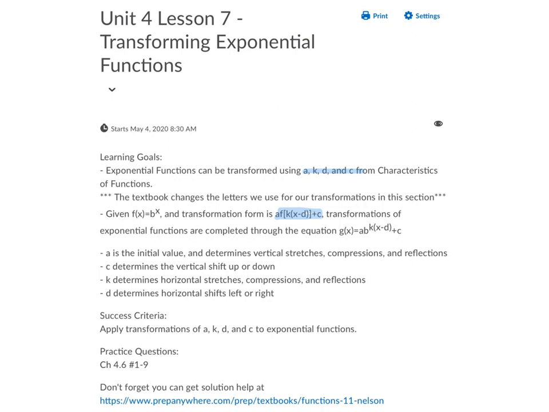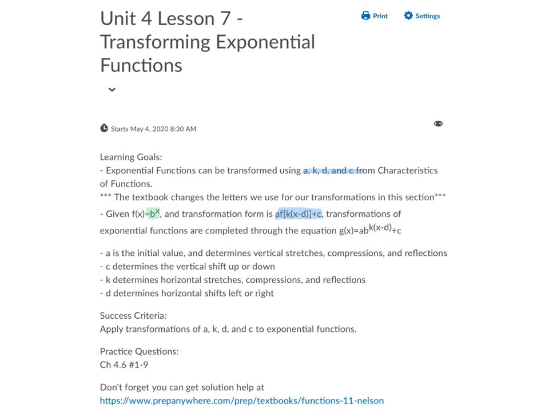Alright, when we get into transforming exponential functions, we have b raised to the exponent x as the parent function, where b is a base, not a variable. Okay, so what I mean by that is if we're looking at 2 raised to the exponent x, or 1 over 4 to the exponent x, then our base would be 1 over 4. The way we apply our transformations is the same as we've done previously to different parent functions.